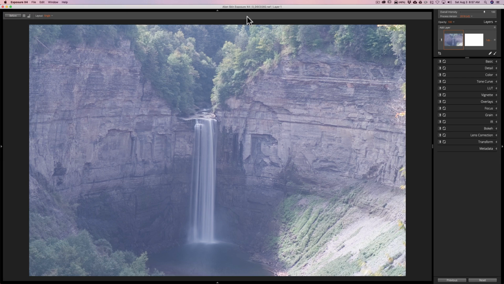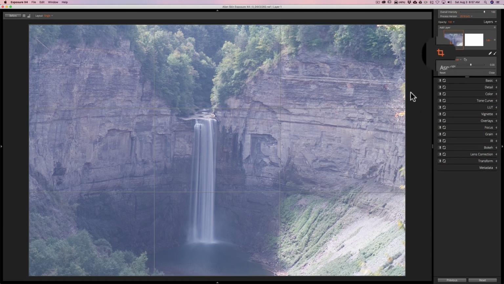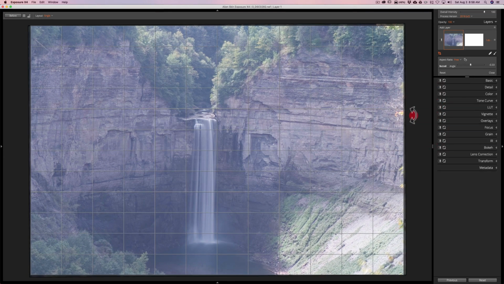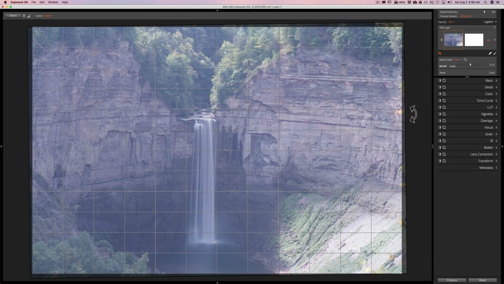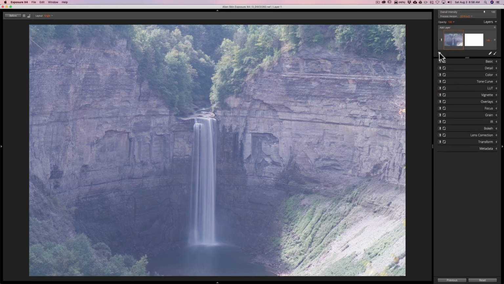Now I'm going to start right away, and I like to crop early in my processing workflow. As a matter of fact, I like to do it first usually. This image doesn't really need to be cropped, but it is crooked, so I'm going to straighten it. I'm going to click on the crop tool, and I'm simply going to go off the image to the right till I get this double arrow, and I'm going to click with the left mouse button. I'm just going to push the right side up just to straighten it, just like that. And when I'm satisfied with the crop, I'll close the crop tool.